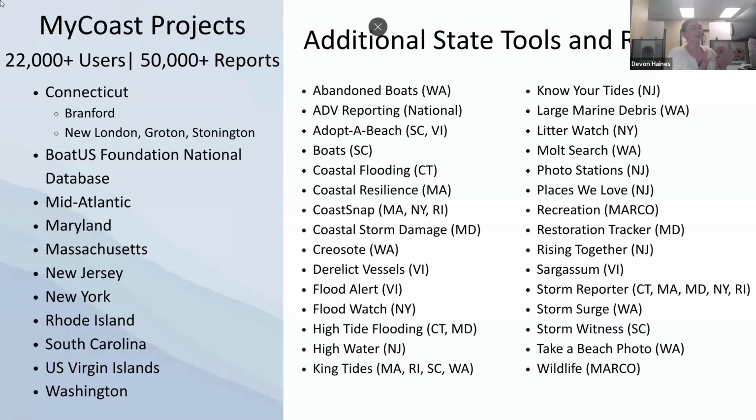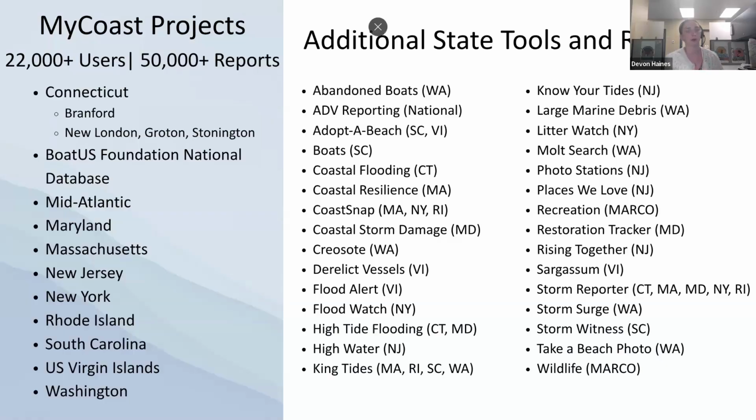And then this is a lot of words, so don't be overwhelmed. But I just wanted to lay out all the tools that are available on MyCoast and give a shout out to all the projects that MyCoast hosts. So there's 11 projects across the US. Like I was saying, there's the national tool and the Mid-Atlantic tool. And then I did lay out all the tools available for each state. Some states have similar tools. Others may sound very similar, but there may be little differences between each state.